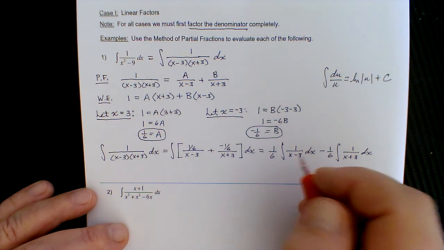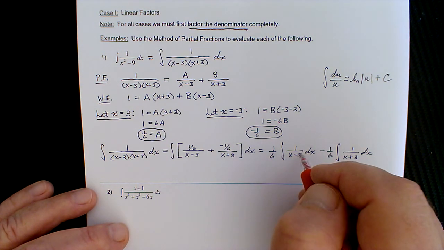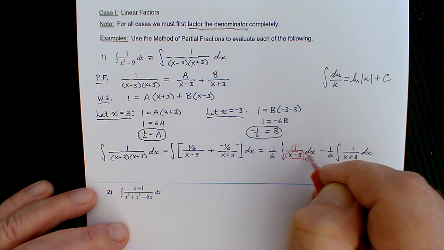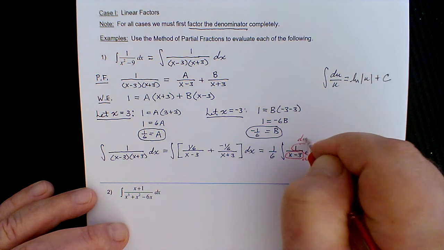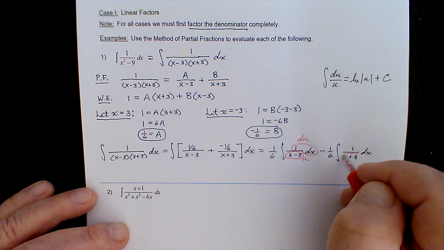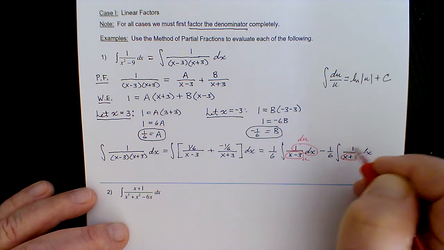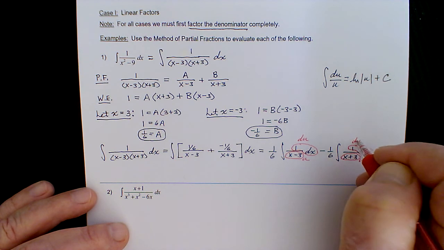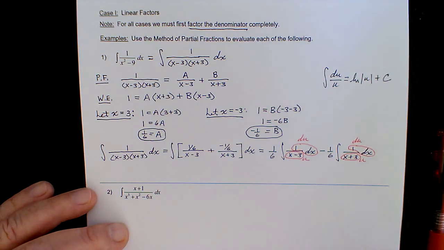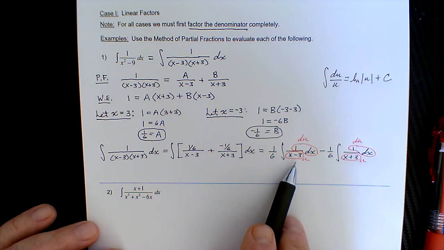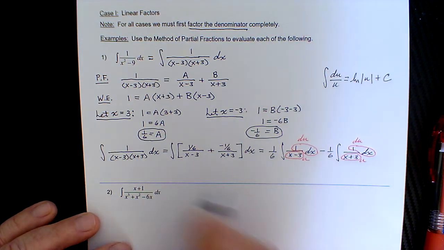But here, no real need for a formal u substitution, because we could tell by inspection that it's going to work, because if we choose u to be x minus 3, for example, du is identically dx, so no modification by a constant multiple is necessary. And similarly here, if we choose u to be x plus 3, the du is again identically dx, so no modification by a constant multiple is necessary there. And when we integrate, we just simply get the natural log of the absolute value of their respective denominators.